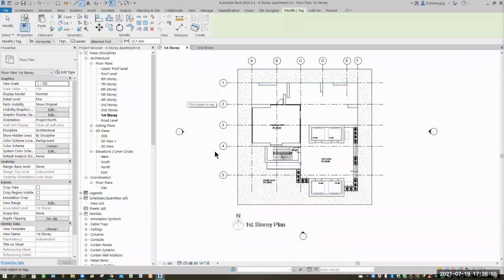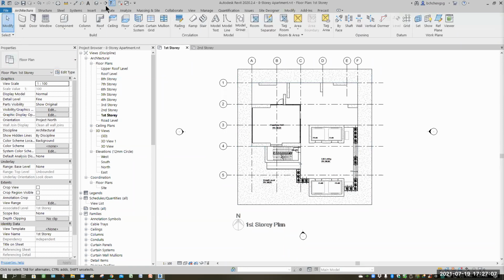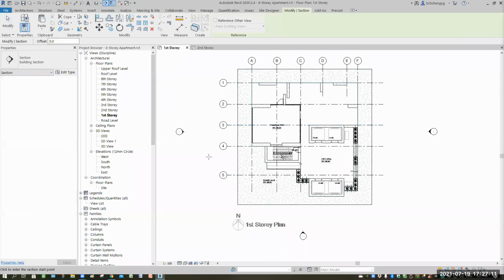So I'm going to... how come my function cancelled away? Floor plan. How come it's tagging? Hello, where's my section? Yeah, here. So cut this to here.